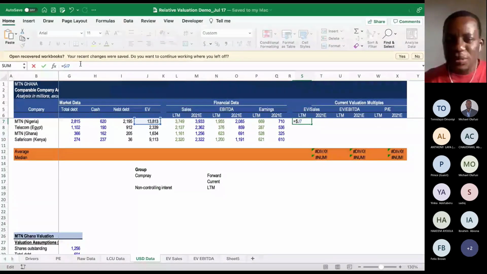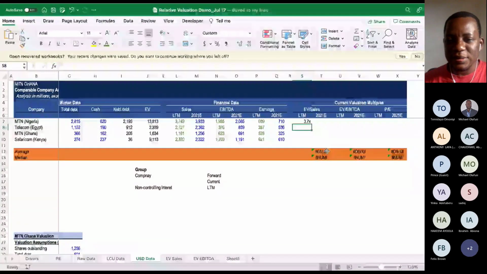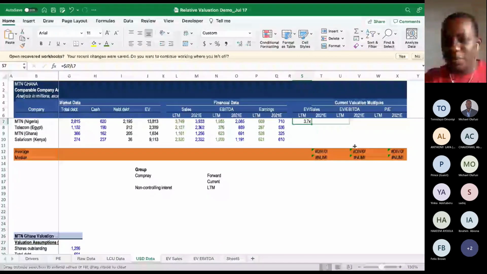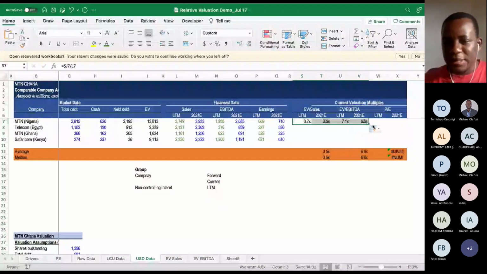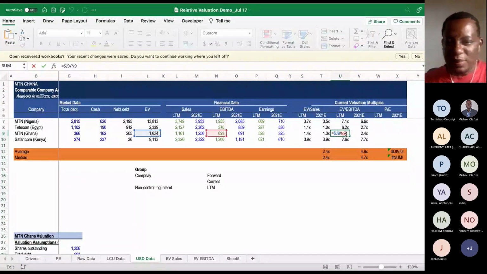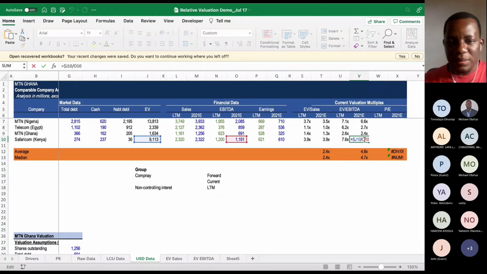And then I'm going to divide by EV over sales. So EV over sales, this is sales. I'm going to do this, right? So let me bring it down. Let me drag it all the way to this. Yep, and then bring it down. Okay, so let me check whether everything is working properly. I think everything is working properly. Okay, everything is making sense.